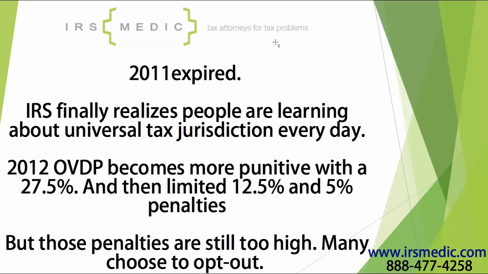But then for those people who are innocent, it's still too high. We're still looking at a 5%, even if you qualified for a 5% penalty, which most people didn't, there'd be reasons, you'd still be looking at these penalties based on account value that are way too high. And these are people's retirement, and this is the money they have, and it's way too high. So what we ended up doing was we had a lot of people who said, oh, I can't live with the risk of the IRS catching me. I can't live with the risk of getting hit with one 50% penalty. So I need to go on the program, but then they would choose to opt out.